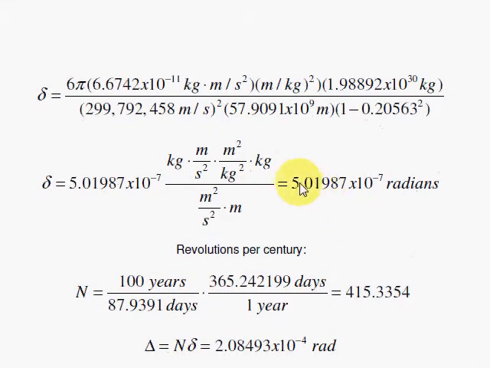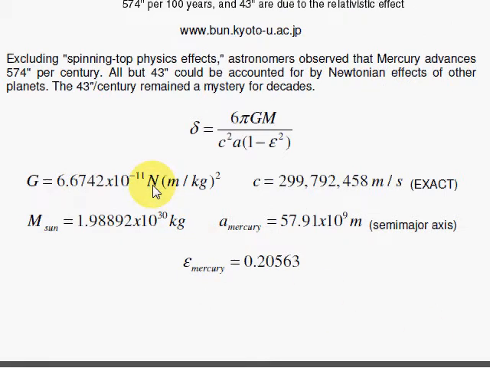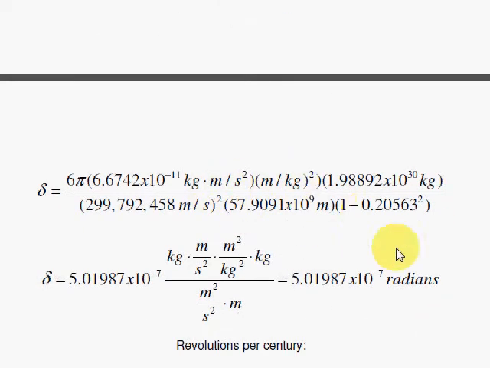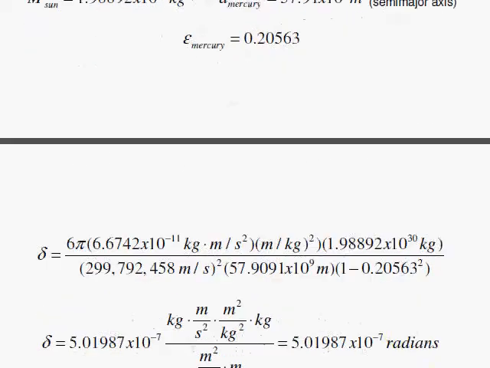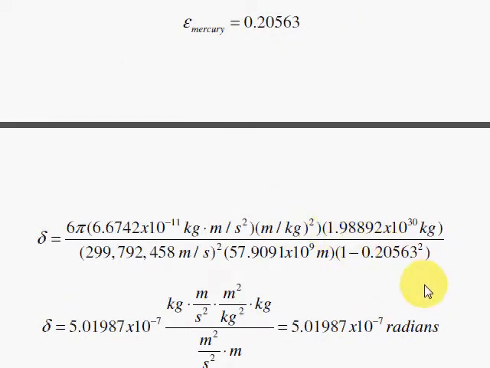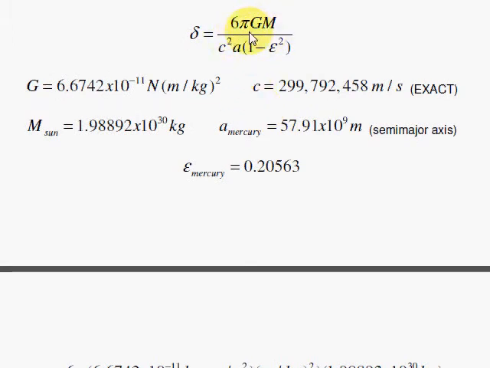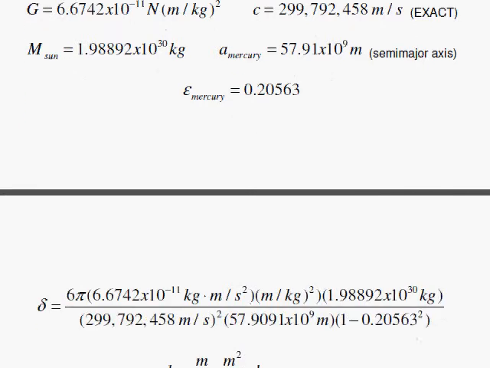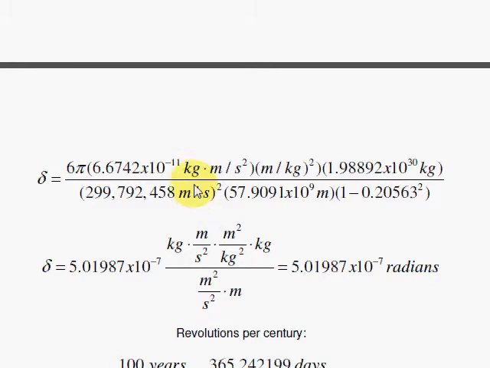Well, when you plug it in, notice that here our dimensions are going to, units are going to cancel out. Now this is kilogram meter per second squared since that's what a Newton is. What I did is I came in here and said a Newton is F equals MA, so that's kilogram times meters per second squared. Then I simply copy down this second part down in here. And then for the mass of the sun, we've got kilograms. This is the speed of light squared meters per second. And this is the semi-major axis. So we are applying this formula here, the six pi out in front. And watch these units cancel out real nicely.